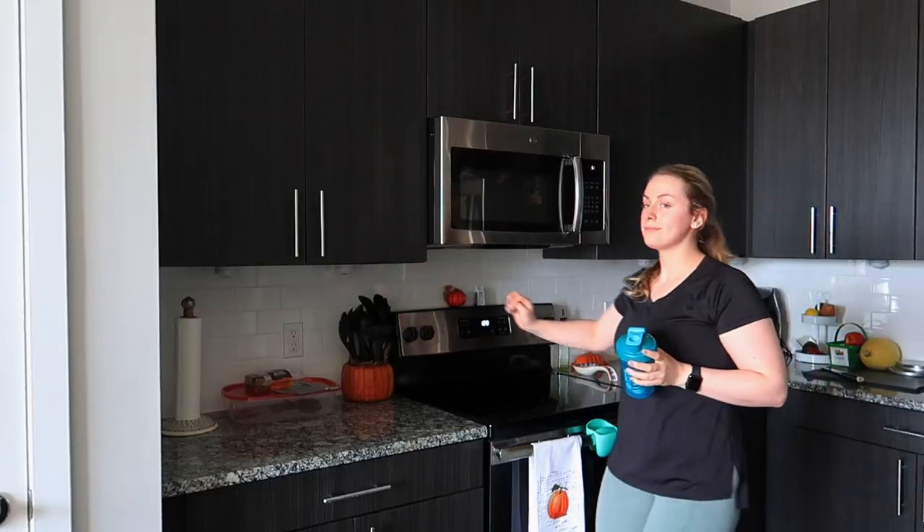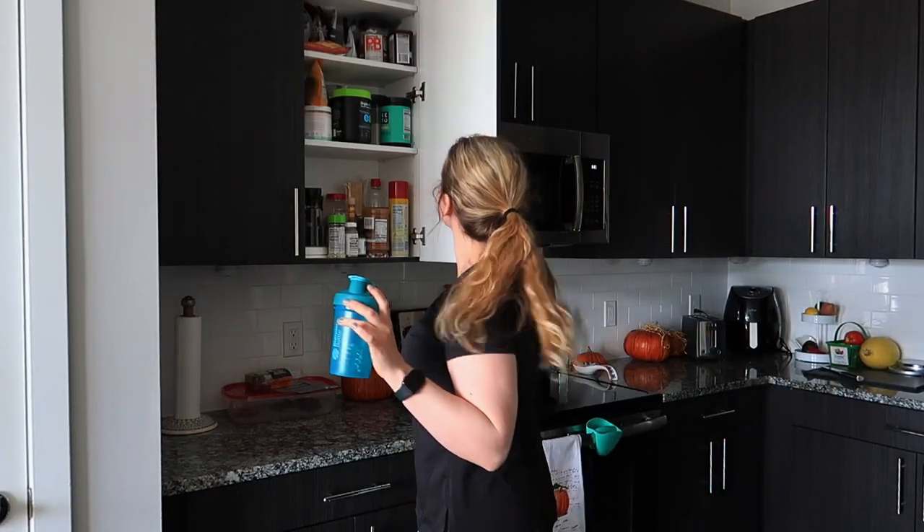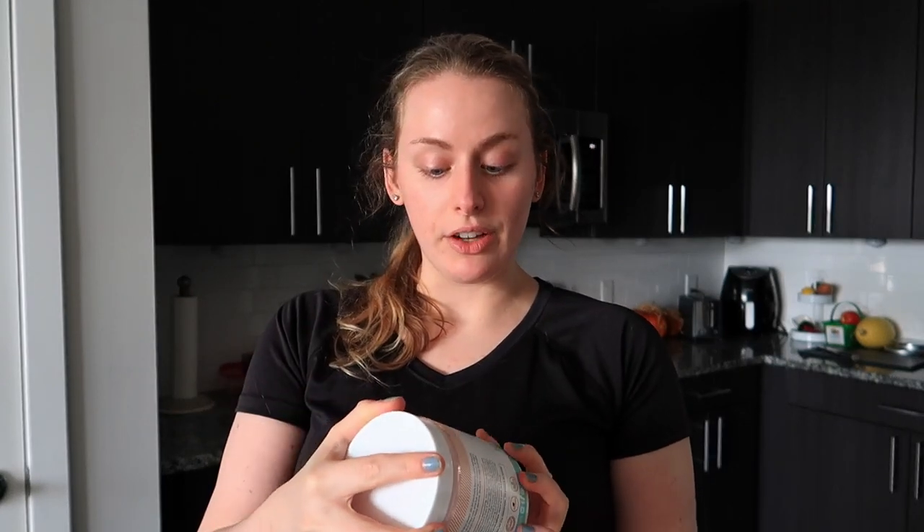It's a little while later and it's time to do a Whitney Simmons workout. Before I jump in, I need to have some pre-workout because that's what Miss Whitney herself would have. The pre-workout I'm using today is the Alani Nu Hawaiian Shaved Ice flavor — I've had it before and it's really good. It reminds me of a Hawaiian Punch drink you'd have as a kid, except it makes your face tingly.